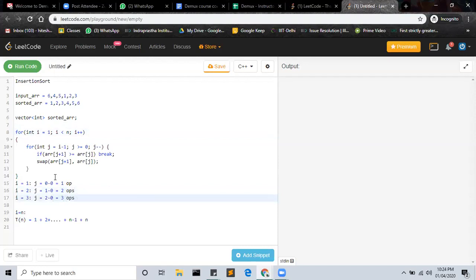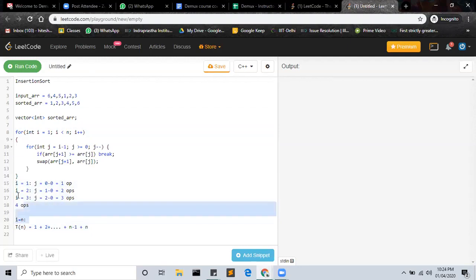When my i is equal to 3, j runs from 2 to 0, three operations. Similarly, 4 operations, 5. So we'll get a series like this. These are the number of operations in total that we do in worst case. And when you sum this series, you get O of n square.